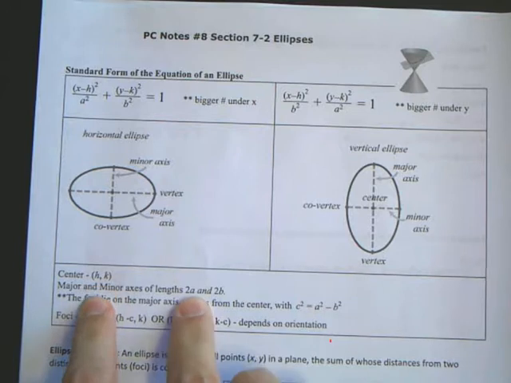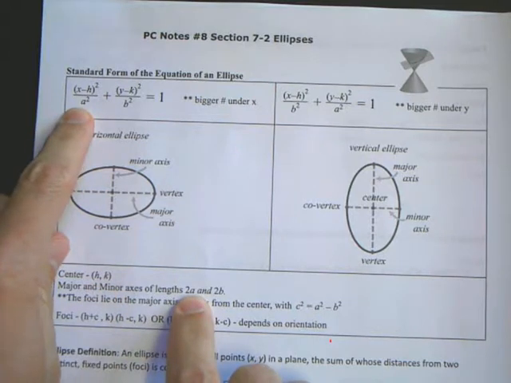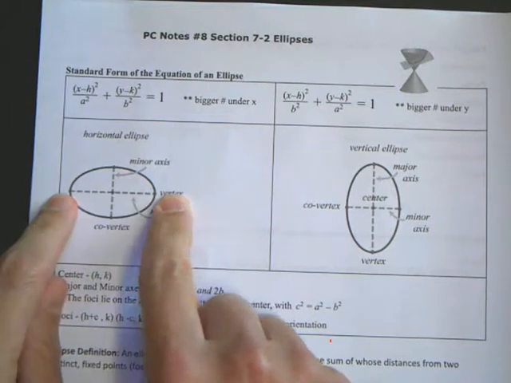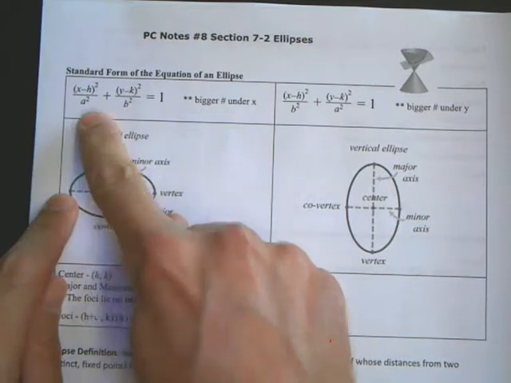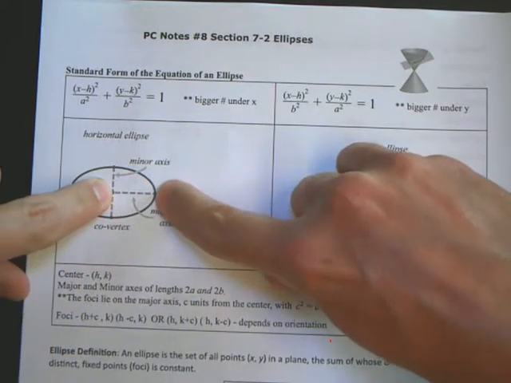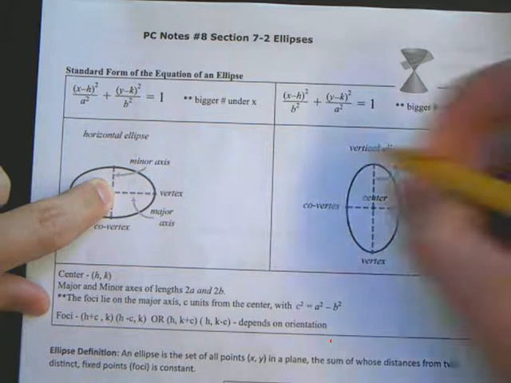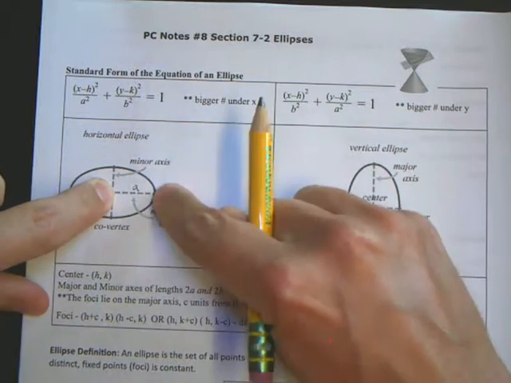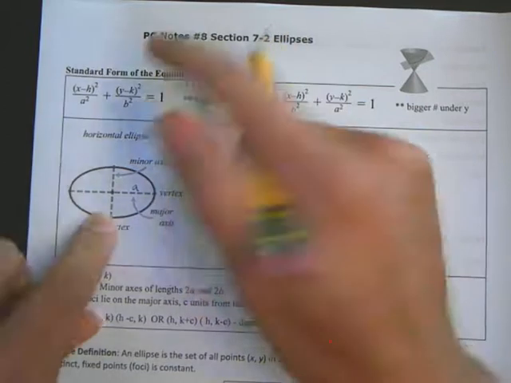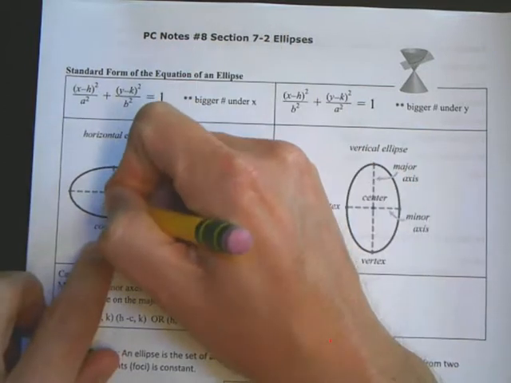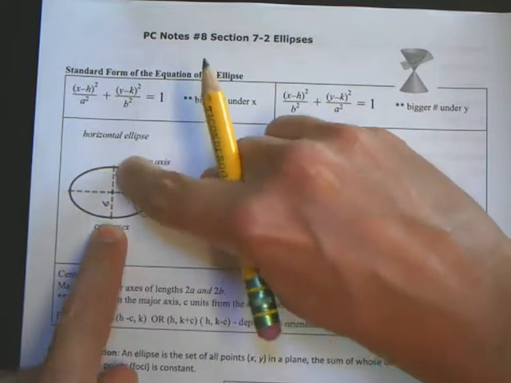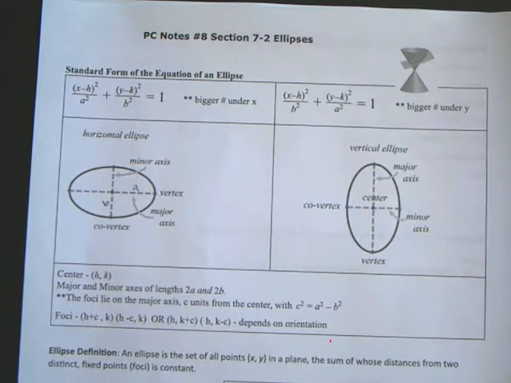All right, so our center is h and k. Here's the nice thing. This number, a squared, underneath x gives us the orientation, but the square root of a squared is a, and that is the length from the center to a vertex. That length right there is a. So therefore, the length of the major axis is 2a, and the length from the center to a covertex is b, so the length of the minor axis is 2b. Those could be given to you, but it's very handy to know.